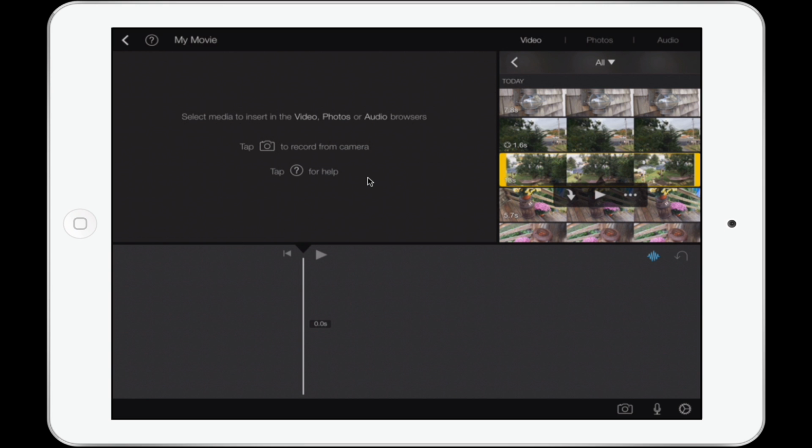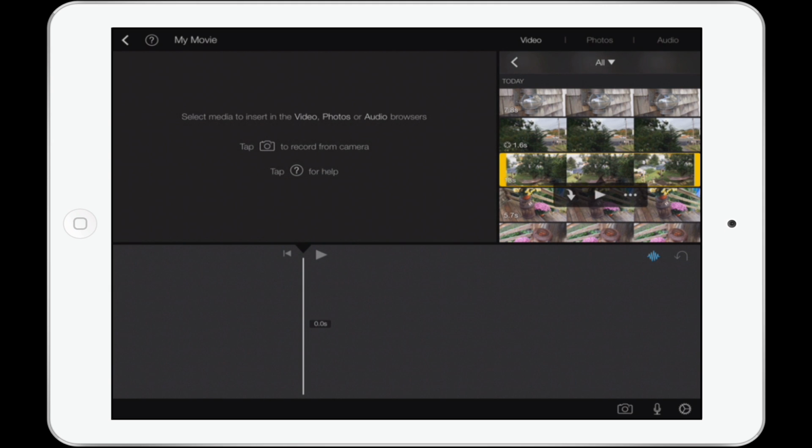There's a couple different ways that you can do this. Some people prefer to import the entire clip and then trim it from there. Others prefer to trim it ahead of time. This shot, it tells me here at the bottom left corner, is 18 seconds long. A little bit long for what I need.